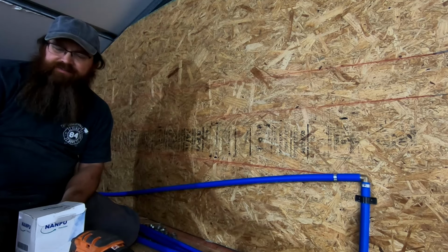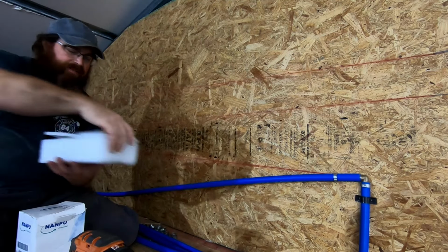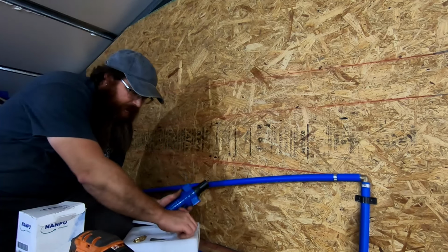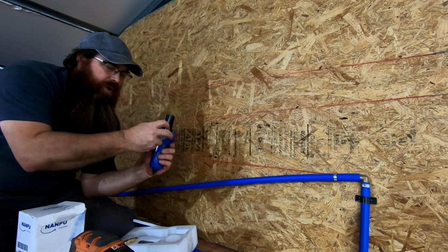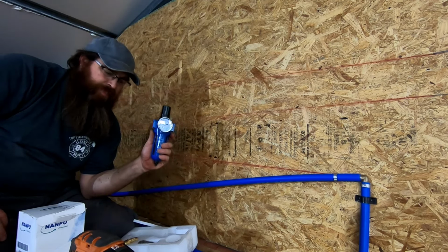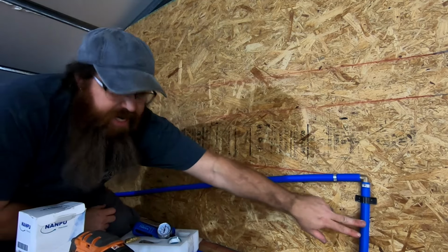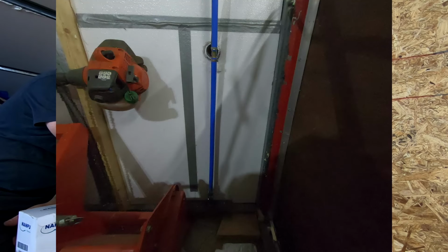Well, I looked around online and I found a bunch of stuff. One of the things was this Nanpoo system right here, and I may not be saying that correctly, but basically we've got a water separator. It comes with a gauge and a built-in regulator system where we'll put this gauge in the front, and the plan is to use this to regulate the pressure coming into the shop. In other words, we'll set it around 105, give or take, and we've got everything run in on 3/4. This line right here is coming up from the compressor itself, and I'll show you down below. I've got a drain system built into that.